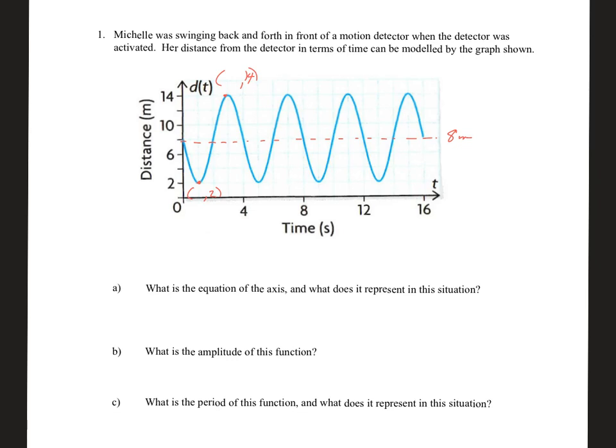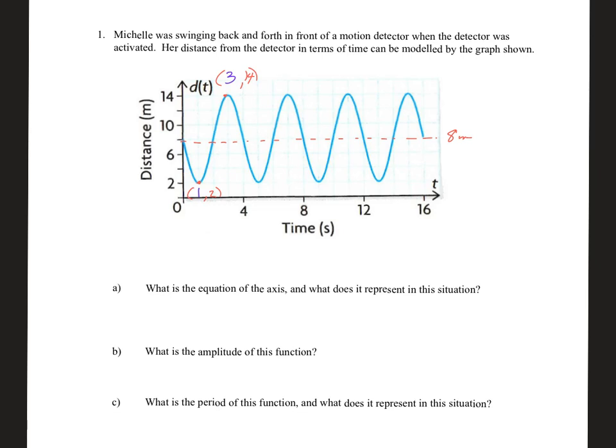Now, we can also tell when that top and that bottom occur. As you look at the bottom, I can faintly see some grid lines. So I have a 1, a 2, a 3, and a 4. Each one of those grid lines is worth 1 unit. So at 1 second, that minimum occurs, and at 3 seconds, that maximum occurs. So I have some key components that happen on that graph.